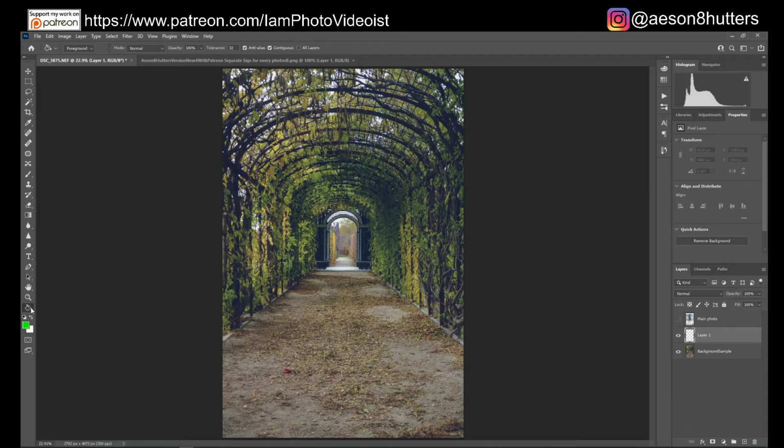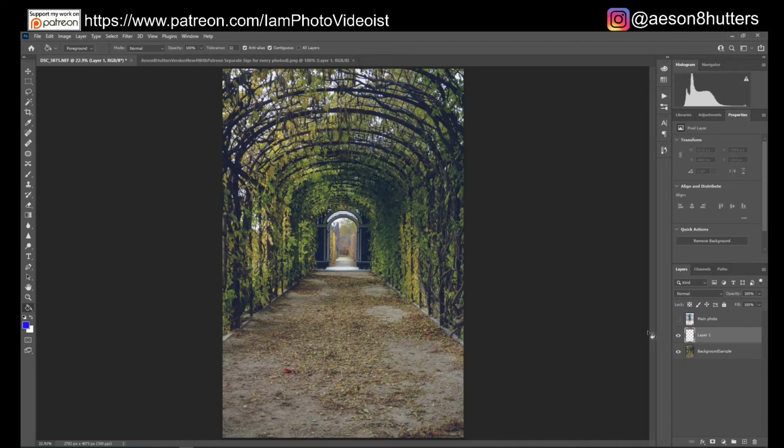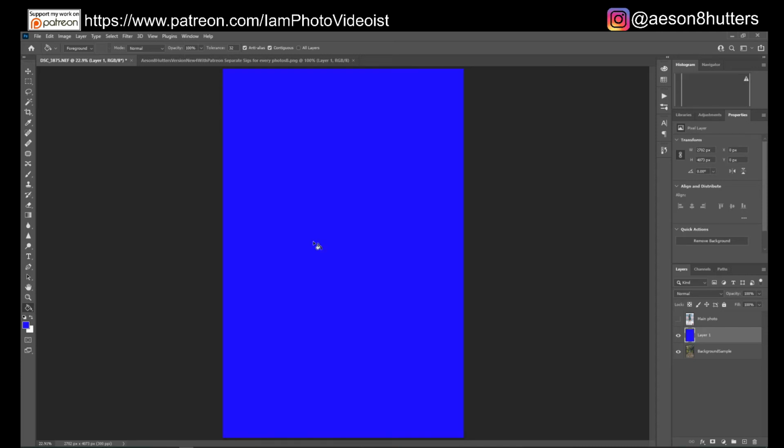In this paint bucket tool, you want to choose a color. Any kind of color will be fine. Blue, red, orange is up to you, as long as you can differentiate the layer in comparison to the top layer that we're gonna do. So I'm gonna select blue for now, so click OK. And while layer 1 is selected, you fill this whole thing up, so it fills the whole screen blue.